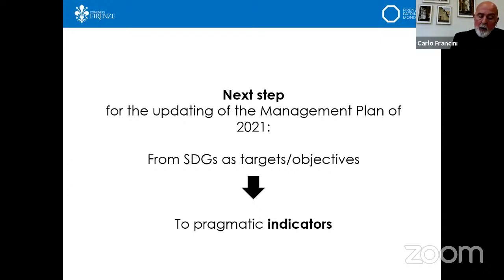ISTAT indeed has been called by the United Nations Statistical Commission to play the role of Italian national coordinator in the production of indicators for measuring sustainable development and monitoring its objectives. Therefore, this innovative methodology will allow us to be more coherent with the national and international tools used to measure the impact of the 2030 agenda. This will help us to follow the implementation of our action plan and its contribution to the Sustainable Development Goals and OUV maintenance and enhancement over time.